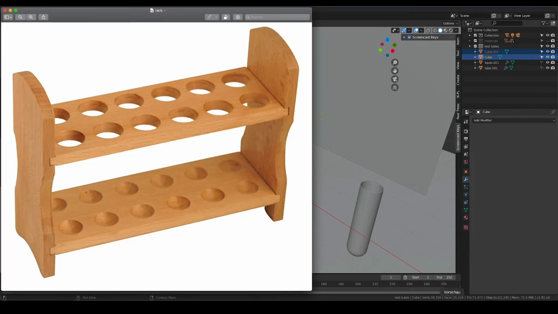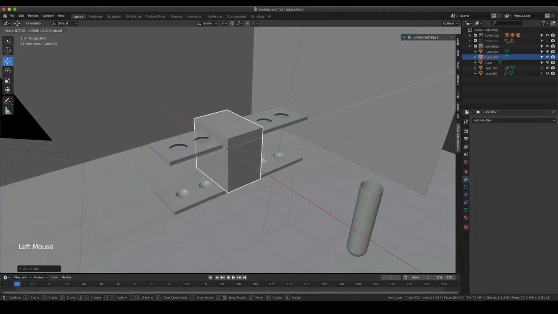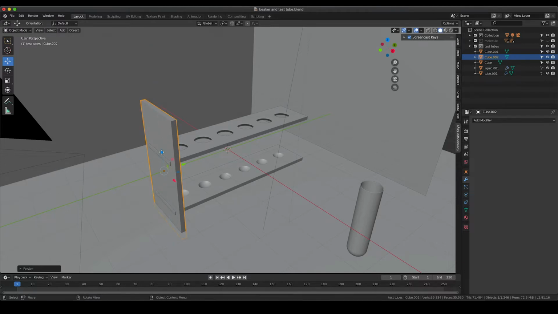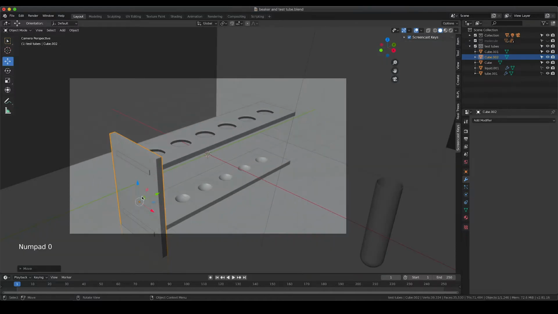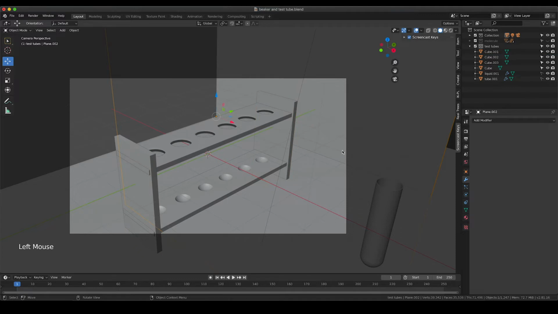So the only things that we need to add now are those side parts, and this is super easy to do. So we can make a cube again as the basic form, and then we are just going to scale that down as well. Move it to the side, make it a bit higher. It's a bit too high, and I'm going to move it down a bit so that it does not cover the side too much, so that this tube is nicely visible still. And duplicate that object again, move it to the other side, and that would basically be it. I'm just going to make them a bit smaller. Yeah. And this is now the basic shape for our rack.